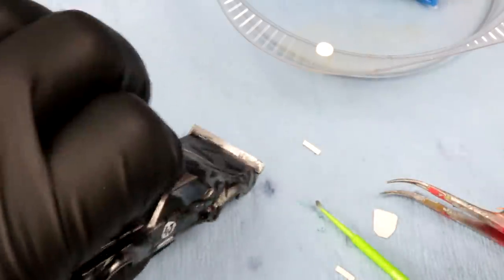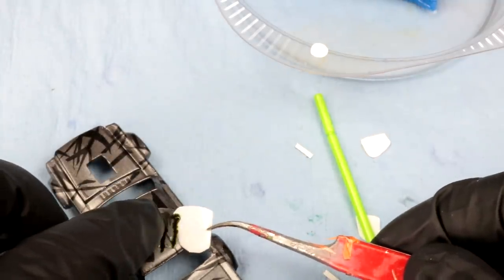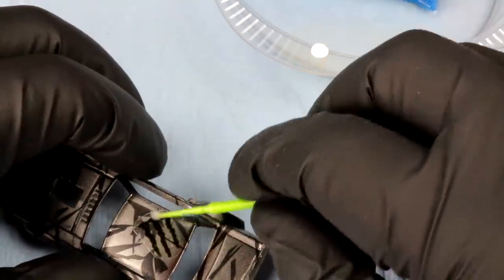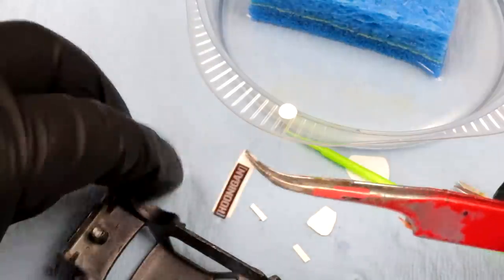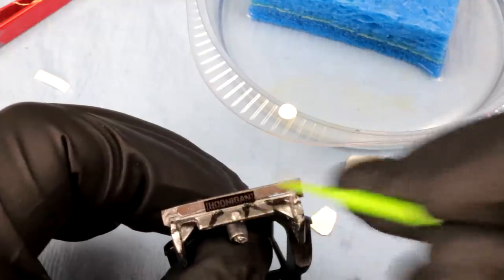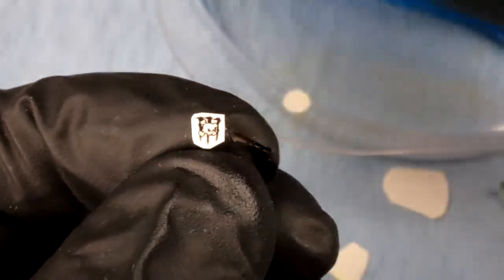I got plenty more decals to throw on, so maybe we'll see some green now. Or not. A little bit of green. This will be the only good looking decal on the whole thing. At least we got that one. Good little monster with a skull. It's Ken Block's little guy.